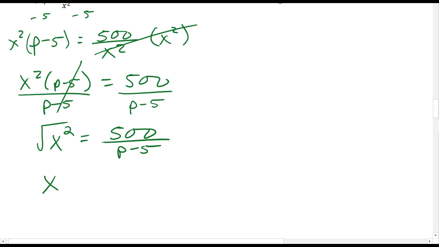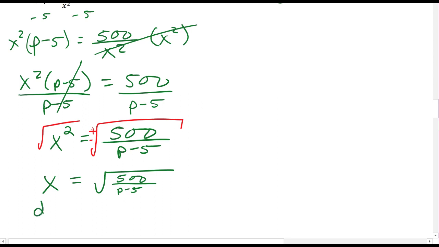When we square root the right side, don't forget your algebra tells you that you're going to have both a plus and a minus root. But keep in mind, this is a business application. It's demand. I can't have a negative amount of a product. So for that, we're going to exclude the negative root. So that means that for us, our demand function will be the positive square root of 500 over P minus 5.